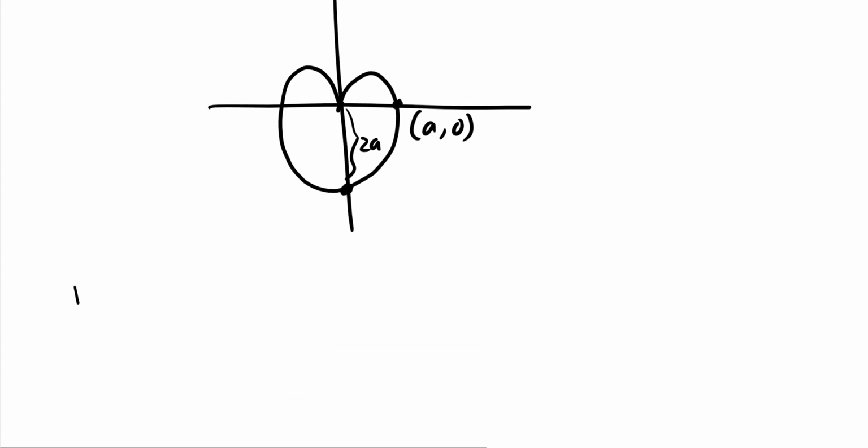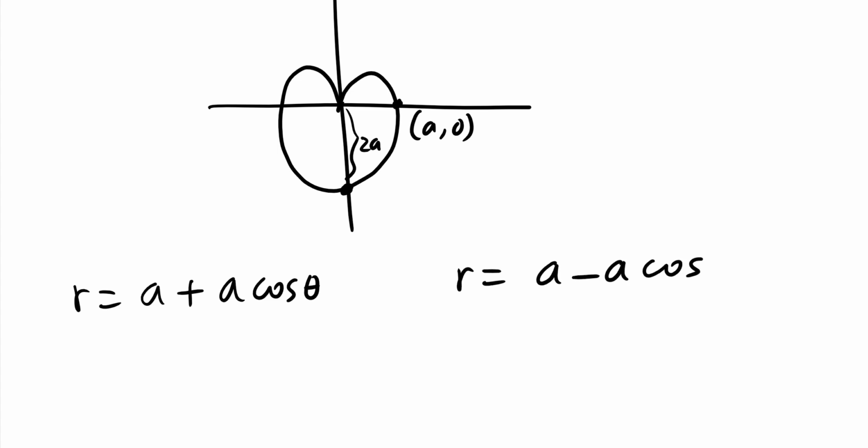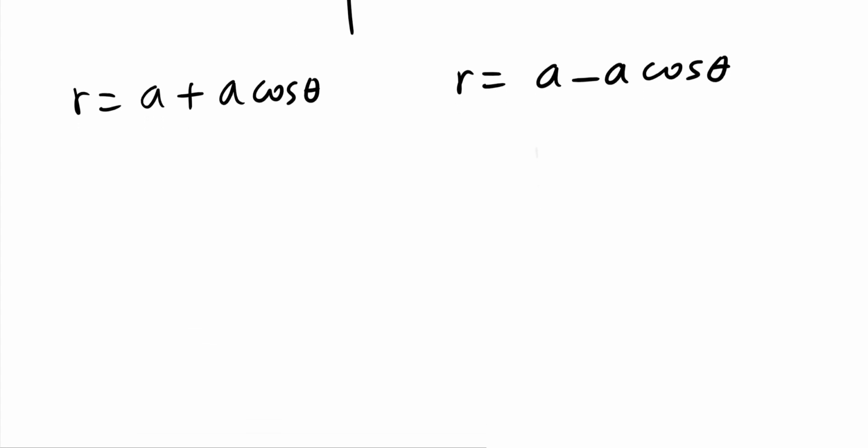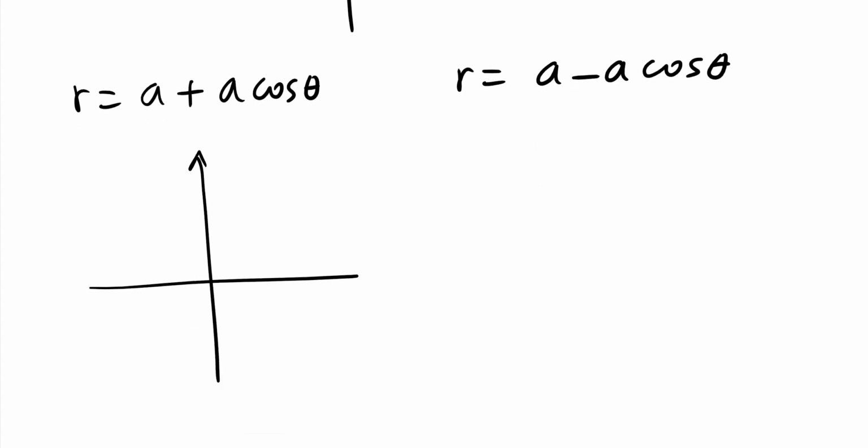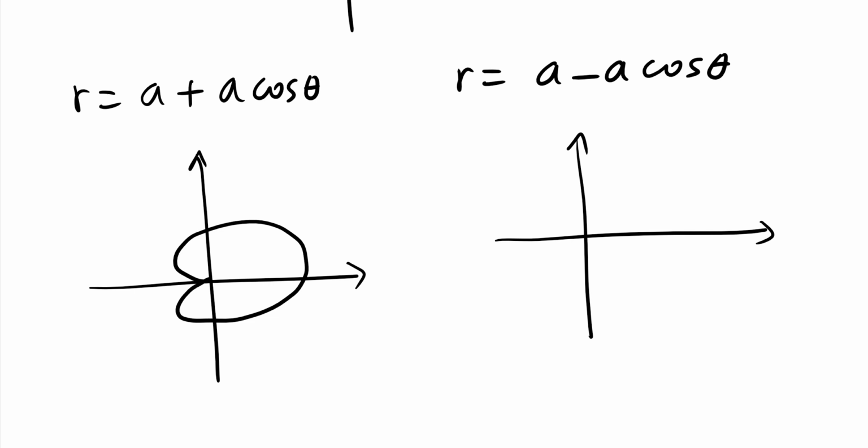Are there any other cardioids? Yes, in the case of cosine, it works the same way. I'm going to do a minus, not just a plus, to show you how the cardioid works. So this is what we have. Because it's positive, it's going to go to the right, like this. This is 2a distance, this is a, 0, like a, 90 and 2a, 0. For this one, because it's minus, again a is positive, the minus is going to make it go to the left.